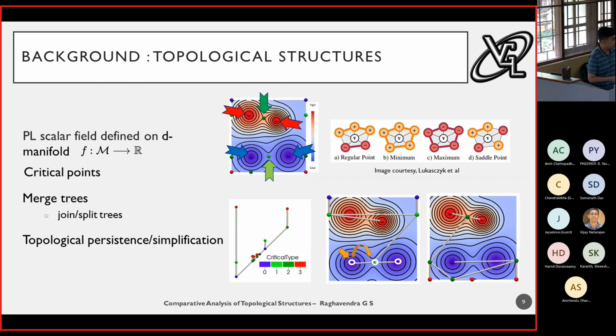One observation is that the merge tree here has a higher amount of information than the topological persistence diagram. From the merge tree, we can always compute the persistence diagram, but not vice versa. So in cases where the merge tree is available to us, it makes sense to compare the merge trees directly rather than computing a persistence diagram and applying known measures which compare the persistence diagram instead. Also, one more observation is that these topological structures are based on the level sets of the function.